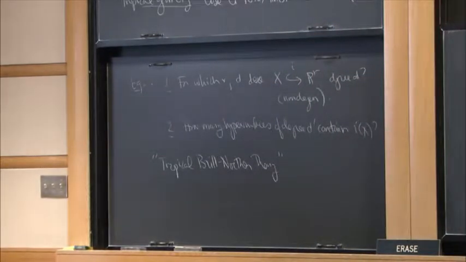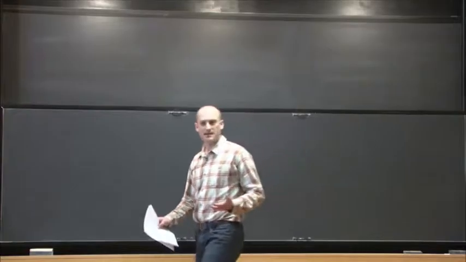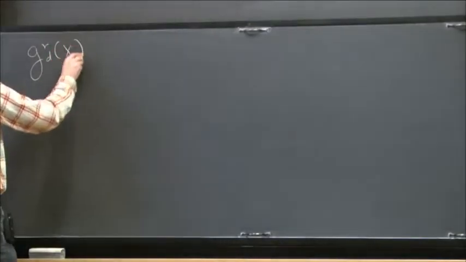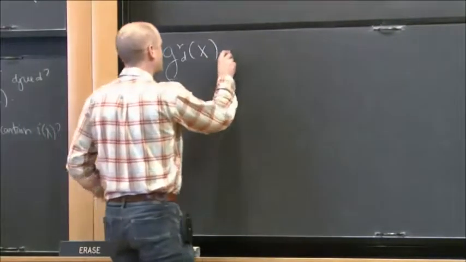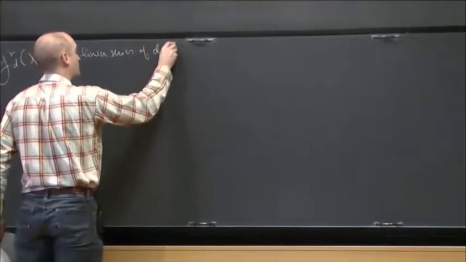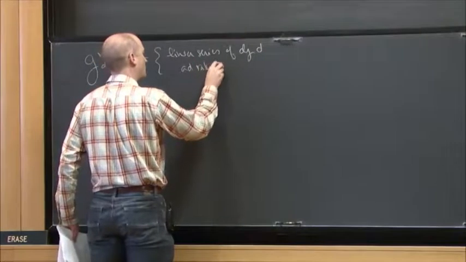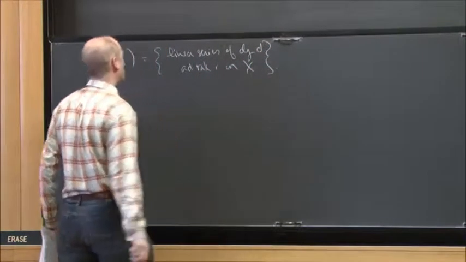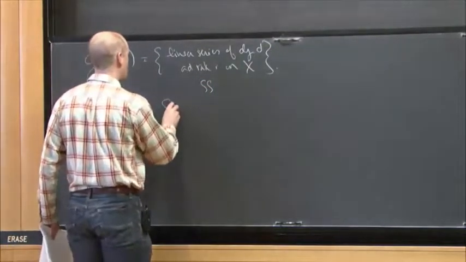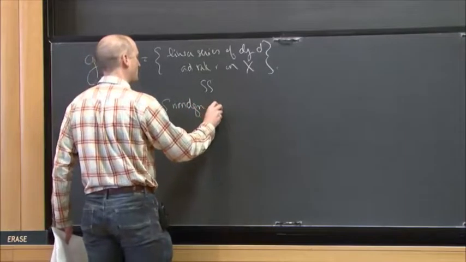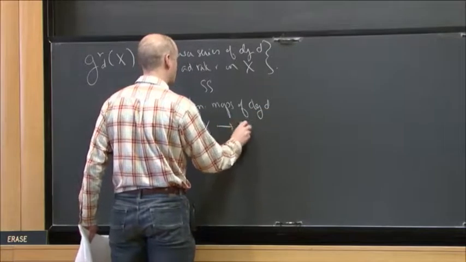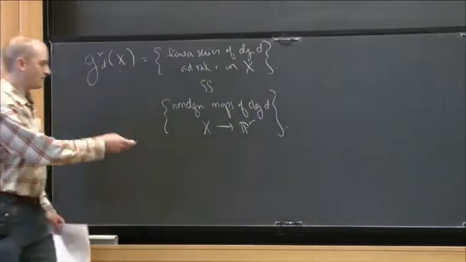So, naively, we're interested in understanding the embeddings, but the space of embeddings is not compact. So we compactify and we study the space GRD of X. So this is linear series of degree D and rank R on X, and up to a small fudge factor, this is non-degenerate maps of degree D from X to PR. And the fudge factor is that there might be base points.